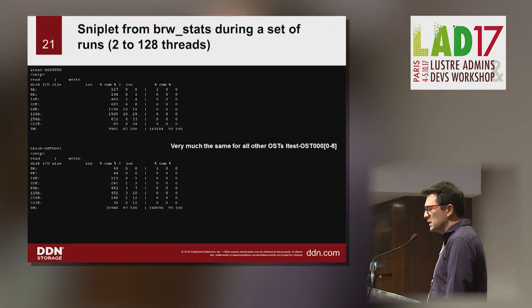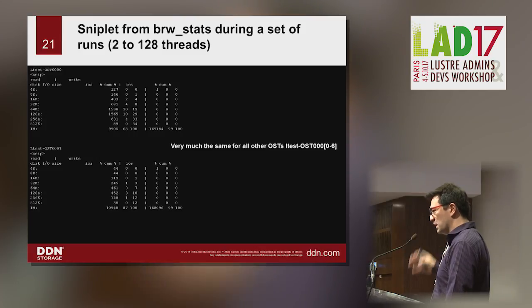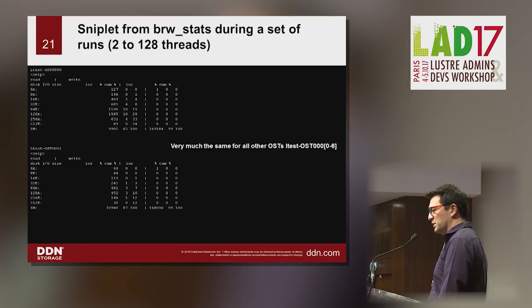At one point in time, looking into Jira, there's a patch that has been developed for the KNL servers, called Parallel IO, PIO, that we didn't apply. If you run into that problem, you look at BRW stats and you see your IO is being split up. So it's worth a check on the BRW stats on the server side. I zero them before the workload, and then check after, and we see that it's pretty much well aligned. Meaning, I don't think we are hitting exactly the same problem, but maybe. We didn't test with the PIO patch, which is one thing that we missed here. By the way, this is all Lustre 2.10. We use 2.10 on servers and clients.